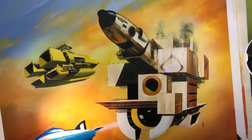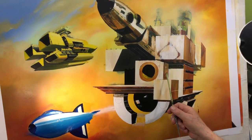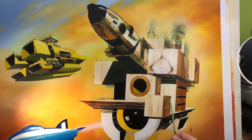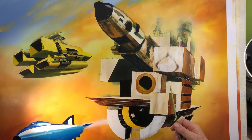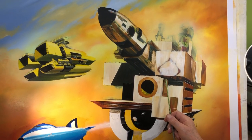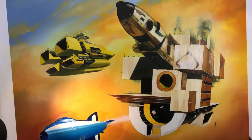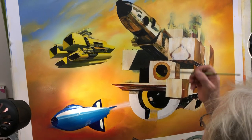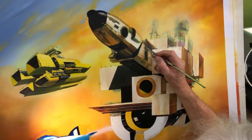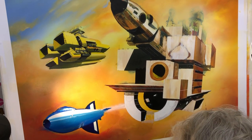I really have a problem with that. What's the problem? Well, that box is sort of forward of this, so it should probably throw a shadow. I'm tempted, I think what I'm going to do is bring this forward up to here and leave that behind. I think that would be the way to do it. It's too complicated otherwise. I'll wait for the paint to dry and then we'll do that tomorrow. So we'll leave the building, except I've got a bit of paint to use up.